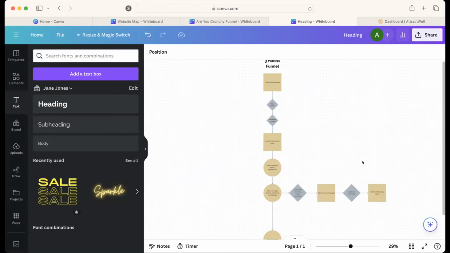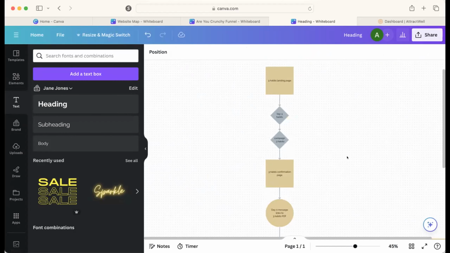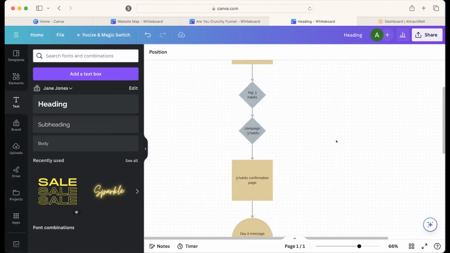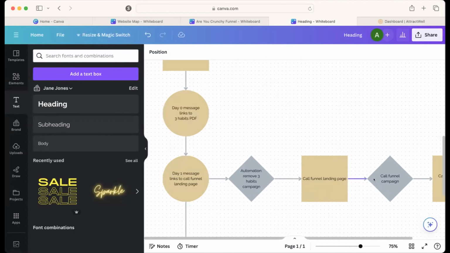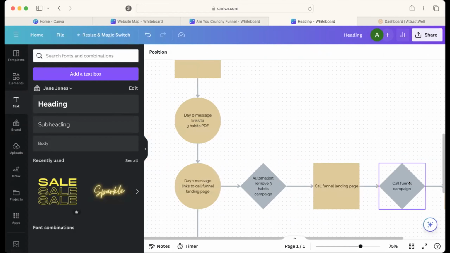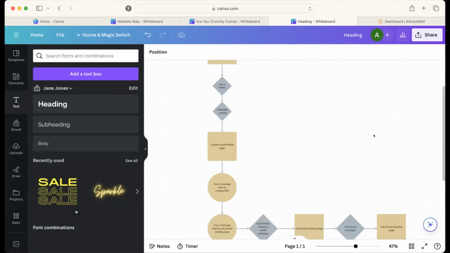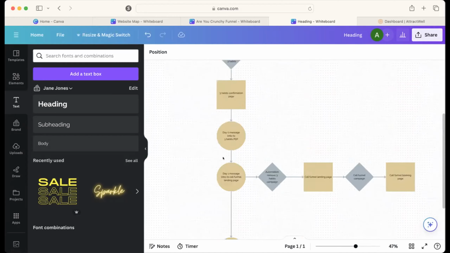So this would be an example, again, of a full picture of what your funnel flow would look like, right? And you can repeat this for multiple funnels in your system, because if your conversion event, for instance, is getting someone onto a call with you, then you're going to set your funnels up exactly the same way each time, right? So if you create a new lead magnet, like 3 ways being crunchy can change your life, then you're going to use the exact same system, and you can map it all out this way.